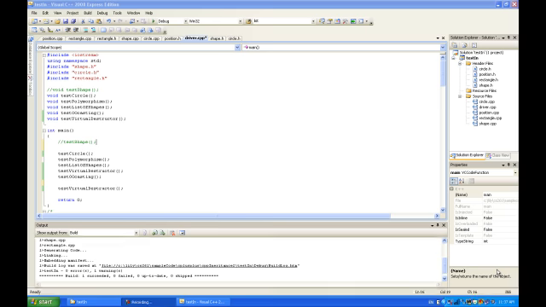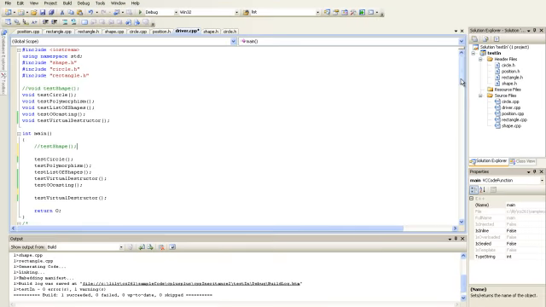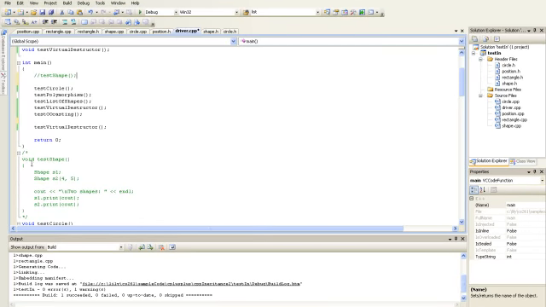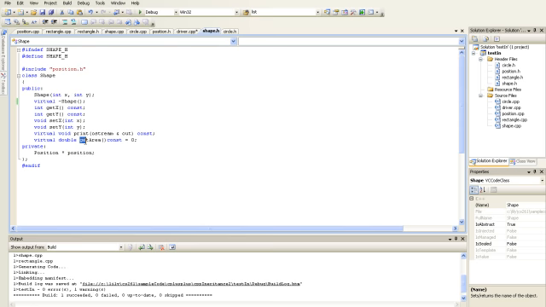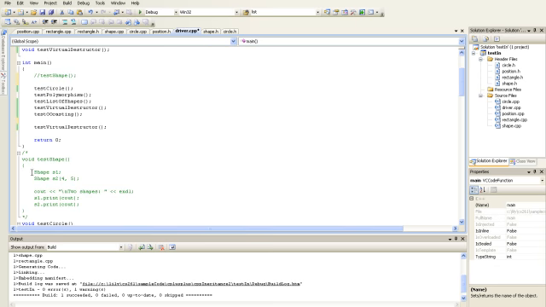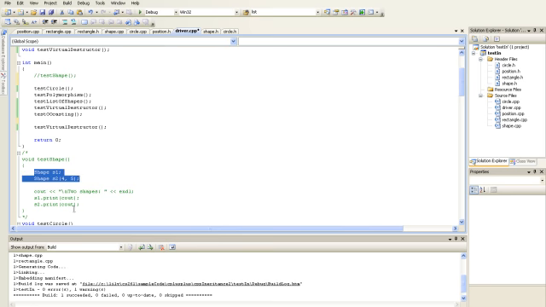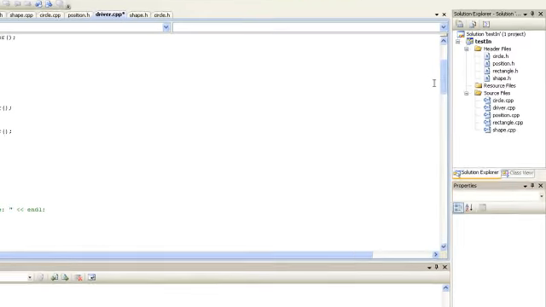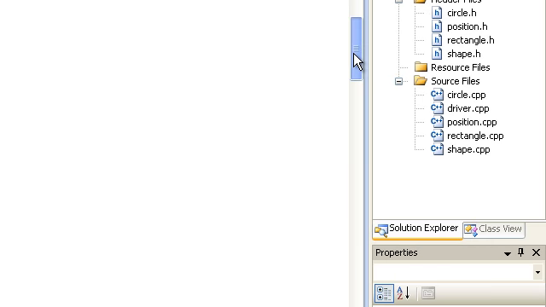In this part of the video, let's look at the client of this class hierarchy, and we will focus on dynamic bounding or polymorphism here. So the first one, let's take a look. We're trying to do test shape and create two shape objects. We know this won't compile because the shape class is an abstract class. You see get area equal to 0. That makes it an abstract function, and the shape class is an abstract class. And for an abstract class, we cannot create an object out of it. So this code won't compile because of the abstractness of that class.